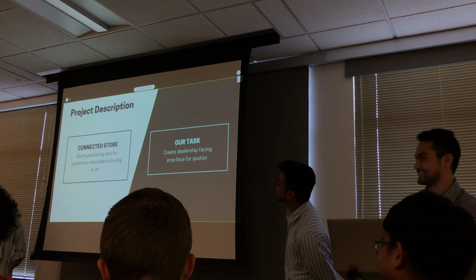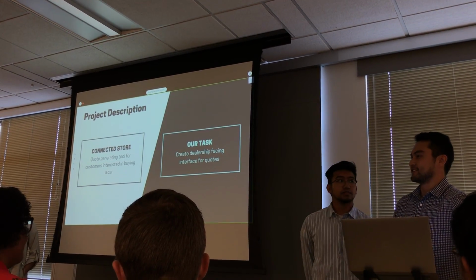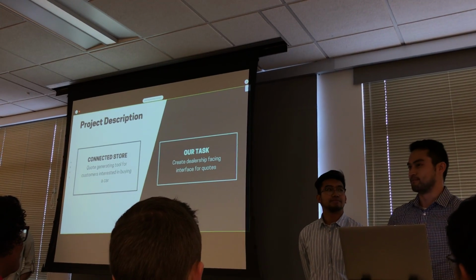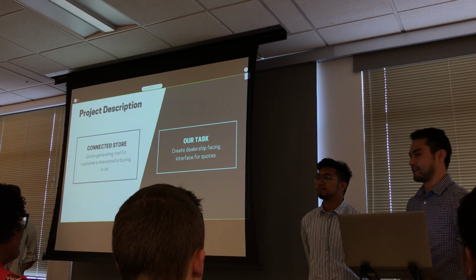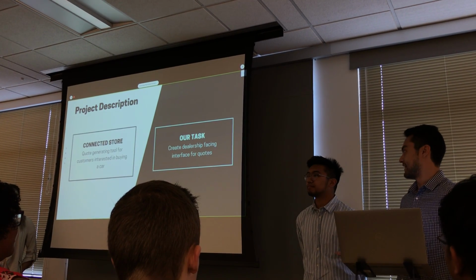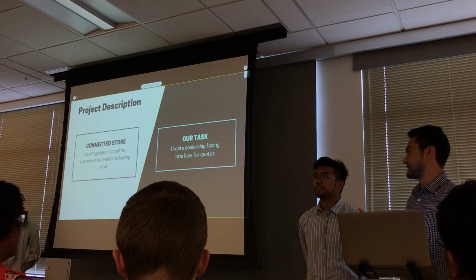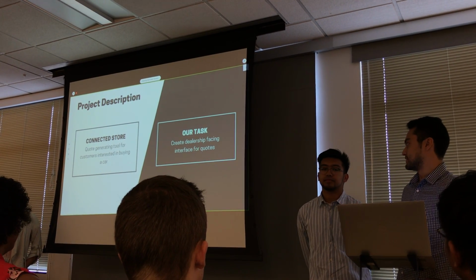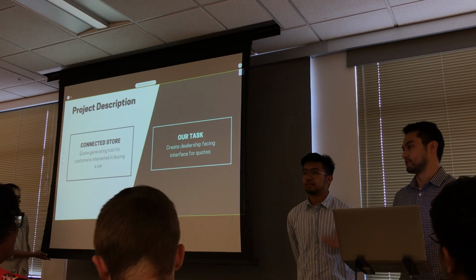So basically, the Connected Store. For example, say a dealer has a website that a customer visits. The Connected Store is a tool so you can build all the pricing options for your car. So you go to their website, you select a car, you fill out a lot of finance information, your name, things like that, and you click submit, and it sends this quote or deal to the dealership. And our task was basically to create the most effective way to show these quotes to the dealership.